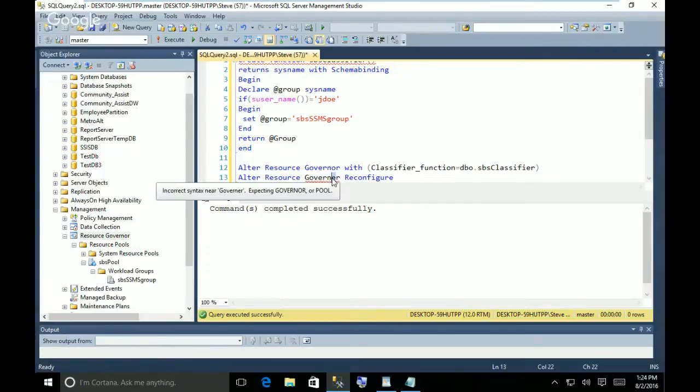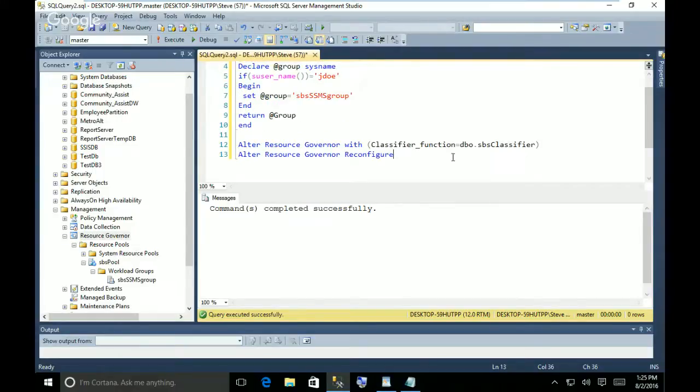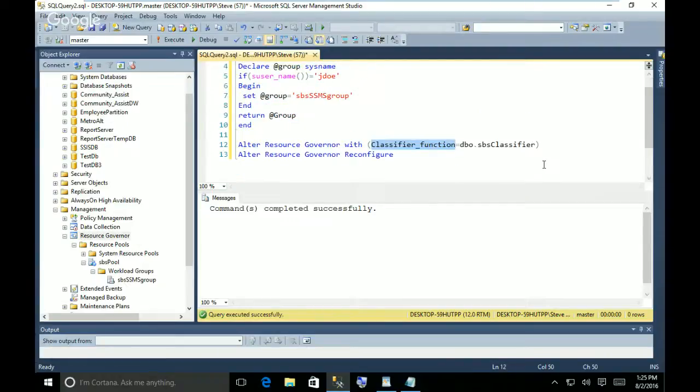Looks like you created the function with a different name. Yeah, you can just do the classifier function with a different name. Right, I think you could. This is where it actually gets defined as a classifier function, I think, rather than its name. But you can only have one classifier function. So we'd have to drop it, which is hard to do. Anyway, I'm going to run these. Well, it makes sense because otherwise you have to classify your classifiers.